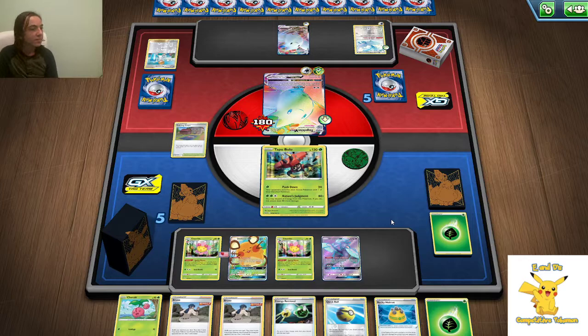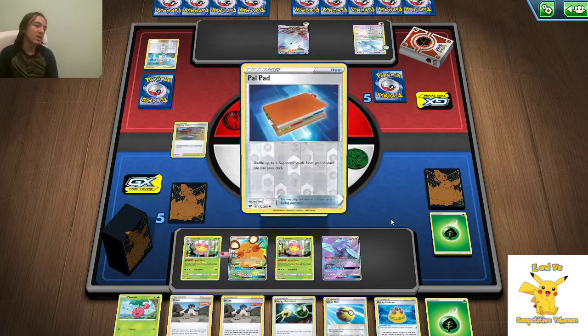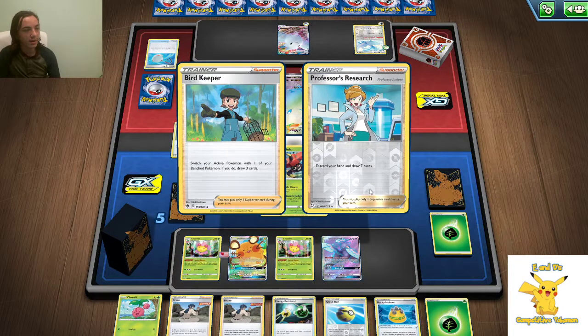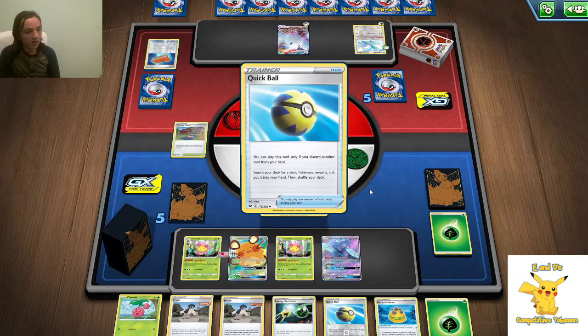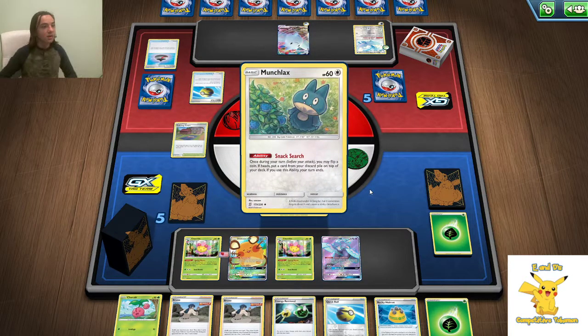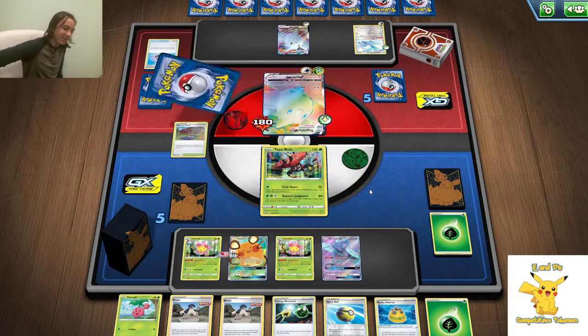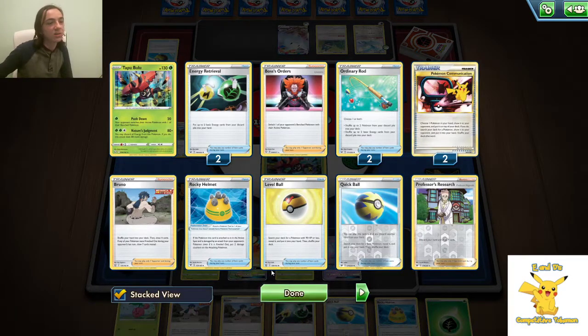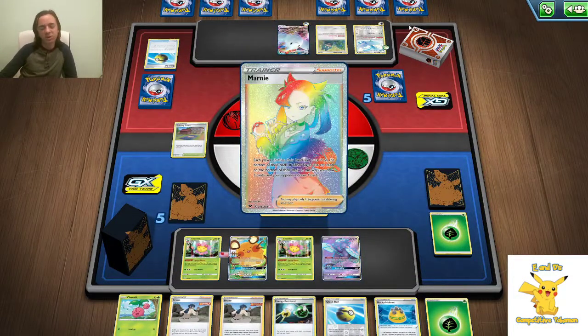Okay. So they go and attach Palpad. Gonna put back Birdkeeper Research. I'm not really sure why you Palpad there. Quick Ball, discarding Evolution Incense. Okay, Munchlax. We're only down 1 boss, so we can always just go boss Munchlax, boss Altaria.